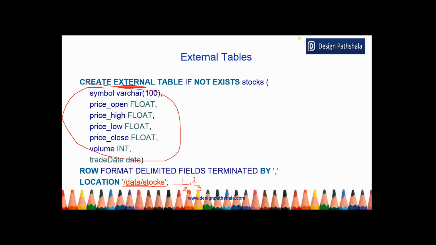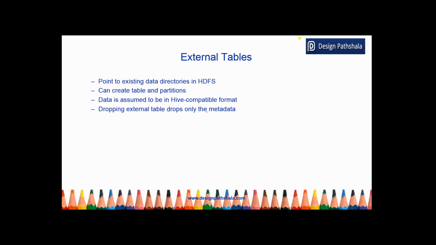So it's up to you to define proper metadata and maintain the file. Tomorrow you might change this file and add one more column. If you have not changed the metadata, it will not give you an error. But when you are really running the Hive query on that data, then it will give you an error, because the MapReduce code will run and try to process your data. So it's your responsibility to ensure that the data is lying in the Hive compatible format.